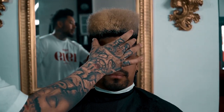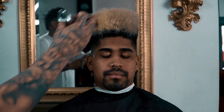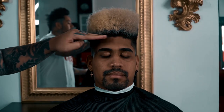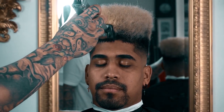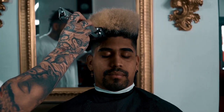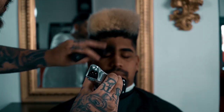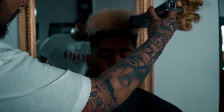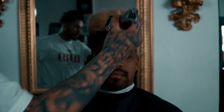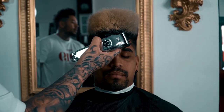Now for the lineup area, the front lineup, I will start debulking the area with a 1.5 close going with the grain, taking down the bulk some. That way it's lighter for me and clearing it up more. That way I see the lineup a little better for myself. Now going upwards, cutting against the grain on the dark areas.